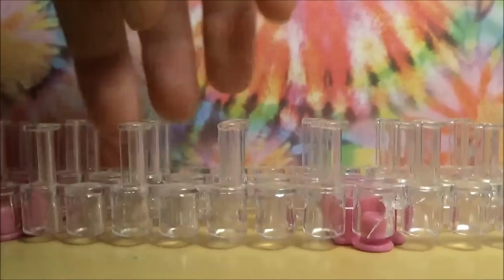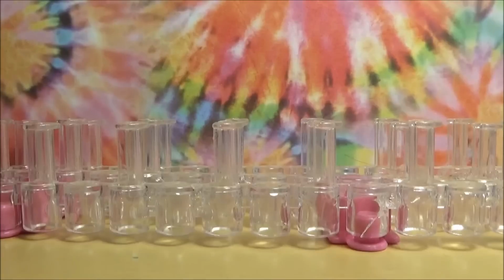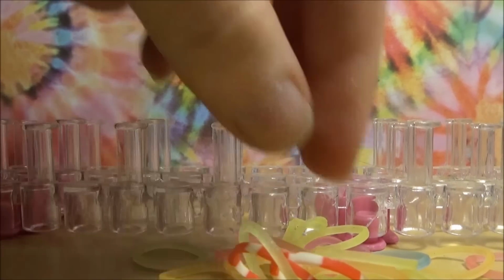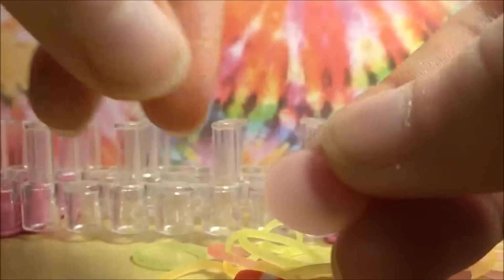Here's my loom doohickey. Now, you don't actually need one of these to make this, but it makes it a little bit easier, I think. But you can also do this on your fingers. Here I'm just gonna get a bunch of random ones, but you can make a pattern, of course. I'm just showing you how to basically make one. Oh my gosh, I just found this weird rubber circle. It's like a pink pancake, what the heck?